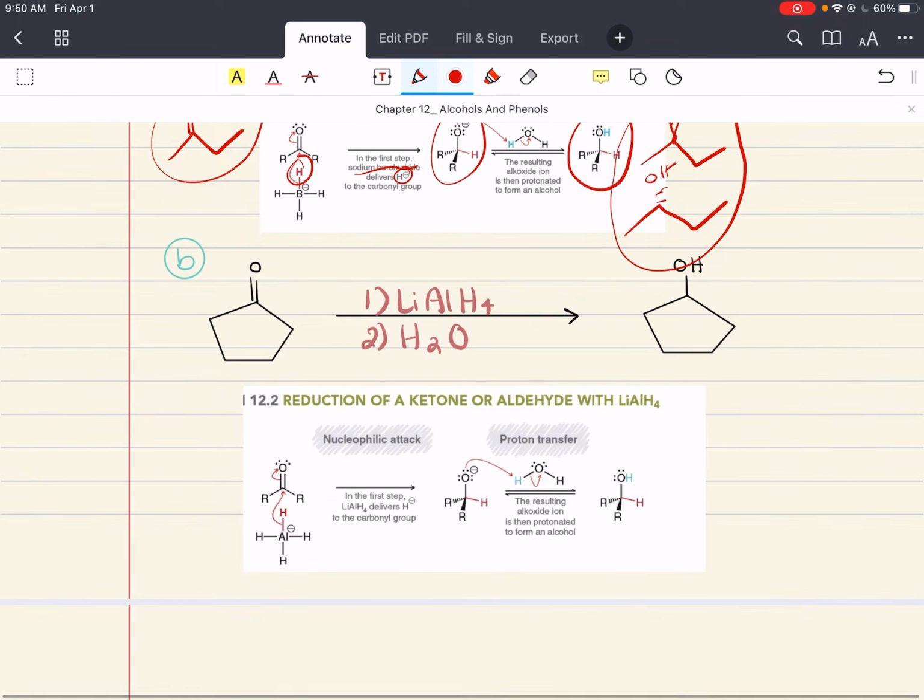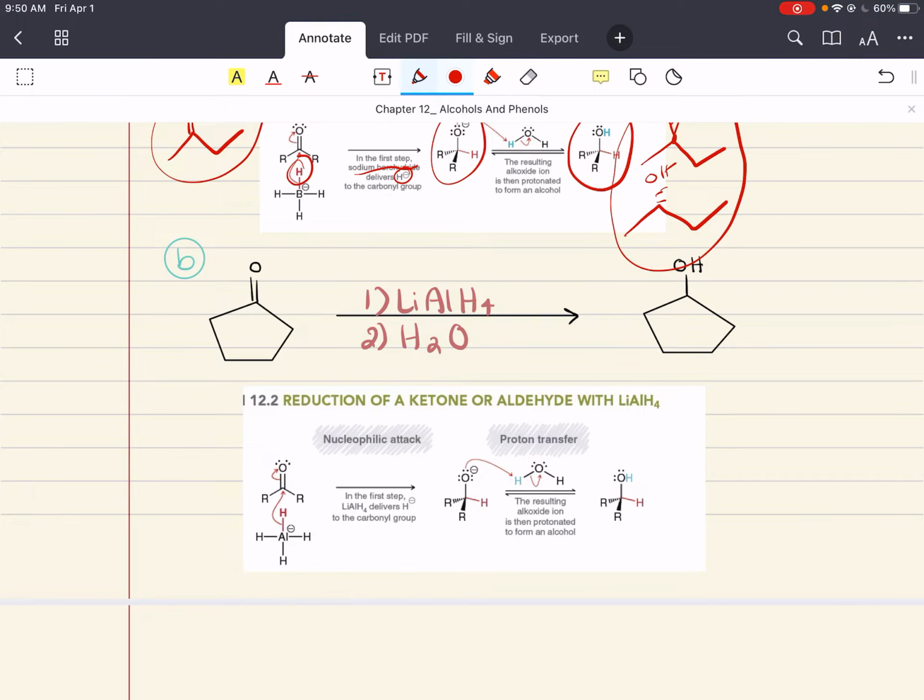Now, last but not least, my favorite, lithium aluminum hydride is another common reducing agent. It has a structure very similar to sodium borohydride. It also is a delivery agent of hydride, but it's a much stronger reagent. Note, it reacts violently with water, and therefore a protic solvent cannot be present with lithium aluminum hydride in the reaction flask.